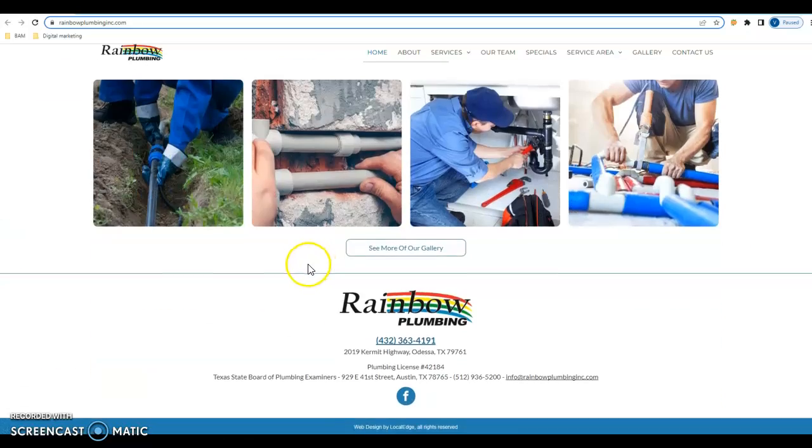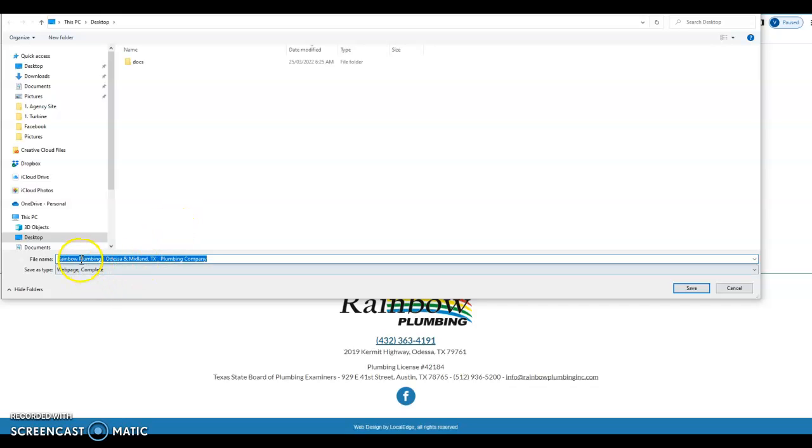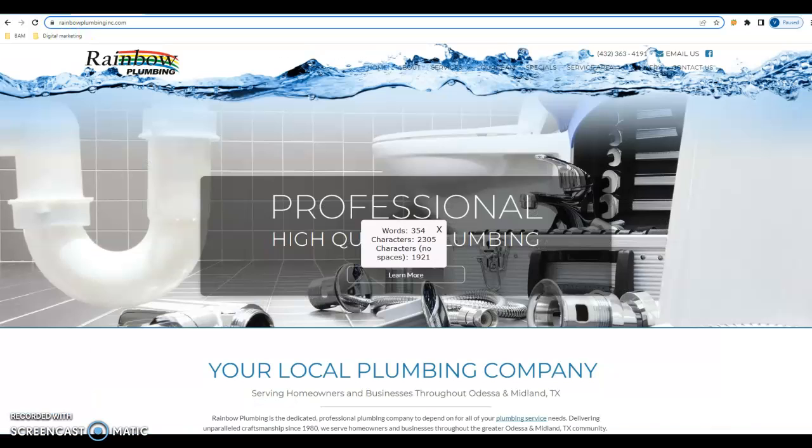Everything that you have in here is considered content. So the images, the way you save them is important. It looks like you are using keywords, so that's well done. You can have in the footer the directory of the website as well, and links to your social media accounts. Now, in terms of the amount of content, right now you have 354 words.